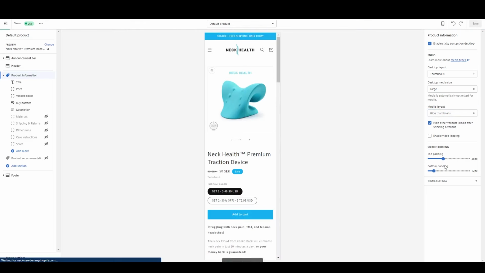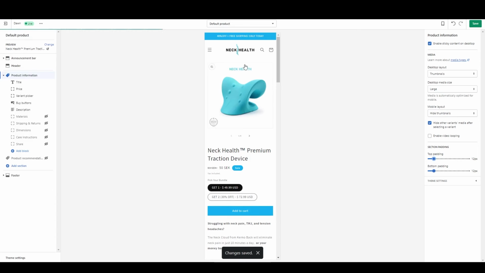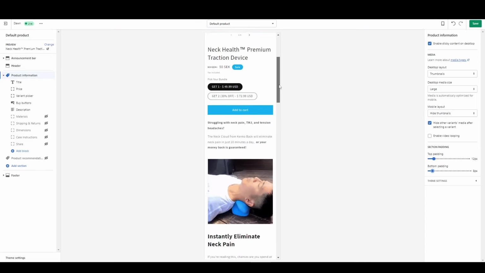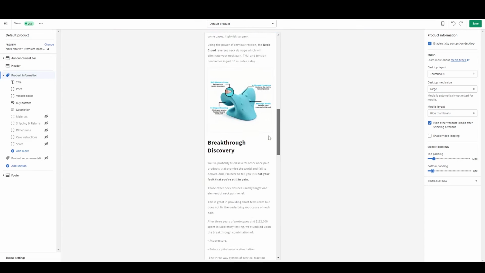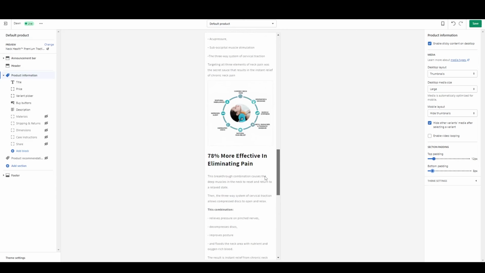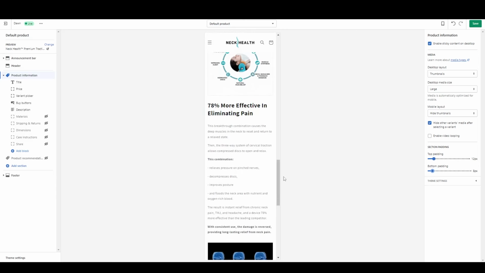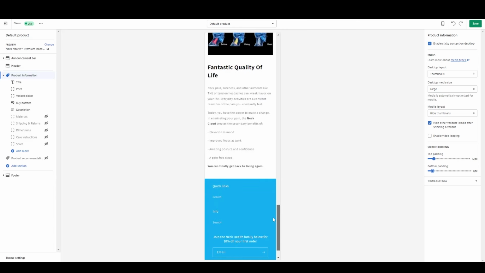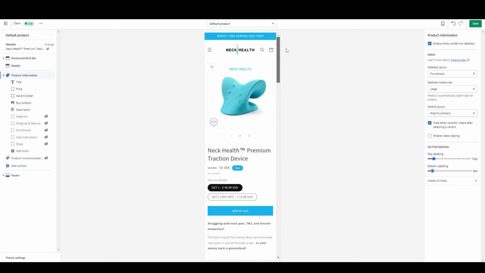And after that, we have the top padding, which is going to be much less. You can see in here, so it's going to be closer to the top. We can have it by 10, 12, and the bottom padding can be by 8. Yeah, as you can see here, this is how it's going to look on the mobile version, and it's a little bit off on the paddings in here, which I'm going to fix. But this is how it's going to look on the phone. You can see here it's very professional, it looks very good as well.